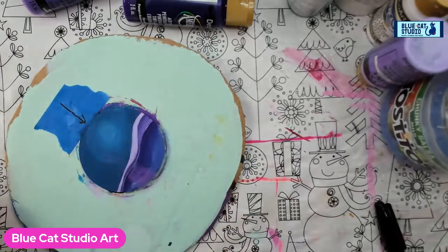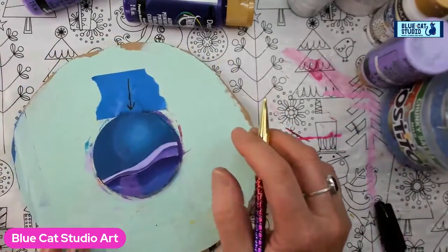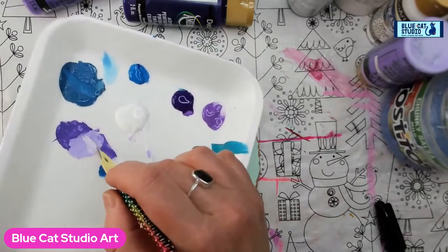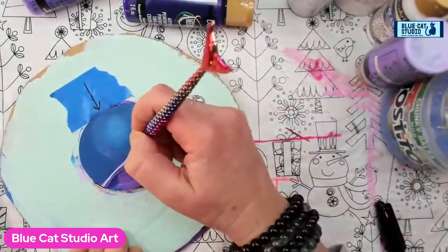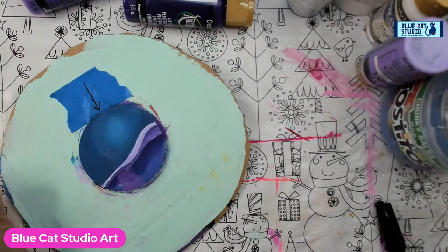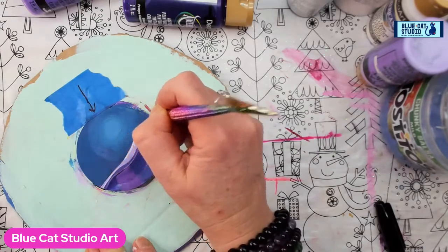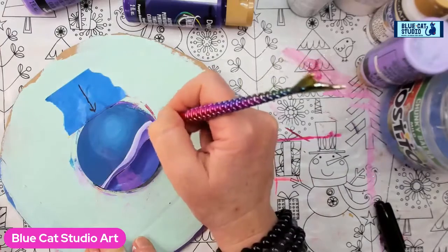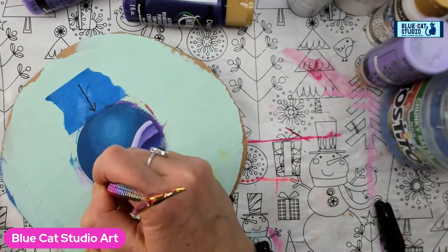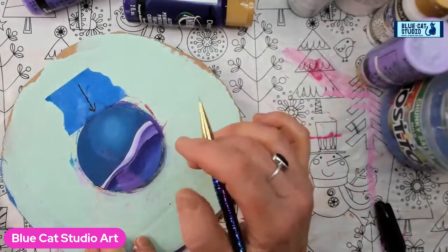You don't have to worry about what's behind the tree because that's not going to show. So since we're here, I'm also going to add just a little bit of white to my brush and sort of drag it through that light purple we just mixed to create a lighter purple and drag a little bit of that across the upper portion of this hill. I want it to have a little bit of a glow. The reason we did the light on the lower portion of the other ones is just to ensure that we had really good differentiation between the lights and darks. We've been thickening it a bit here so it looks like the moonlight is going to be catching.